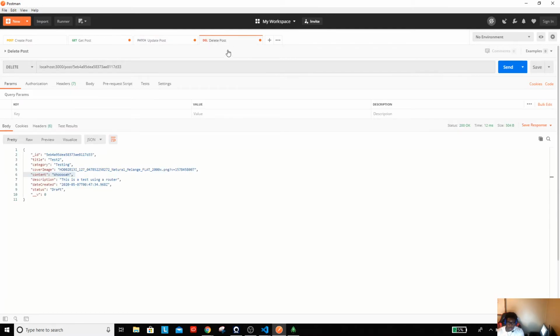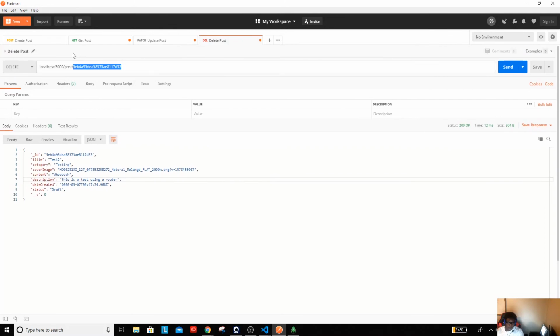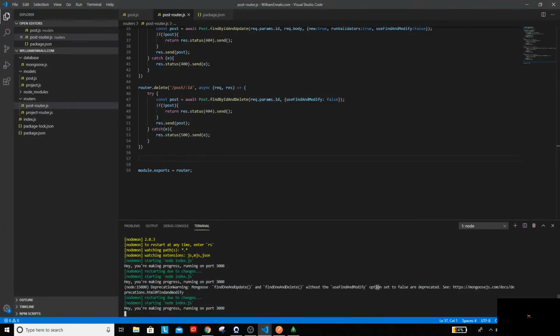And here we have our delete, and when we go to delete it, should be the same thing. Shouldn't have any problems here. And I guess if I was smart, I would have copied it after I already took all that stuff off. And we get another 200 message, and when we look out in the terminal, we don't see any deprecation notices. So now we're good to go.